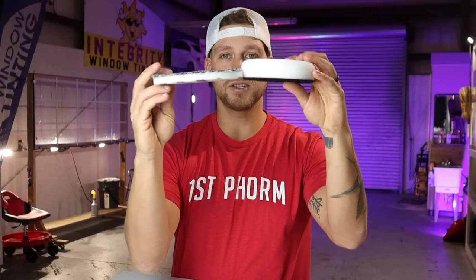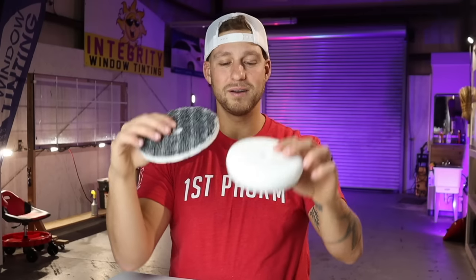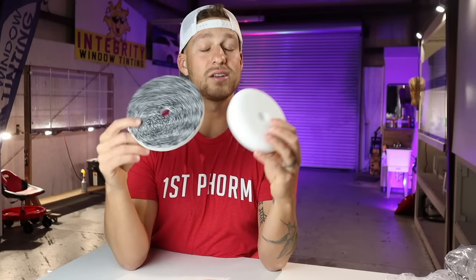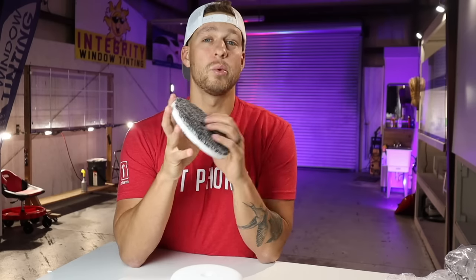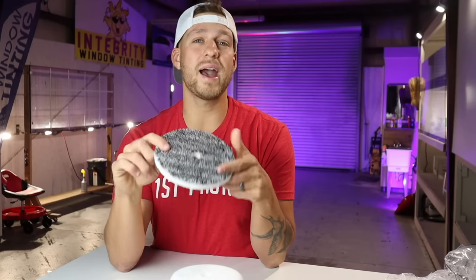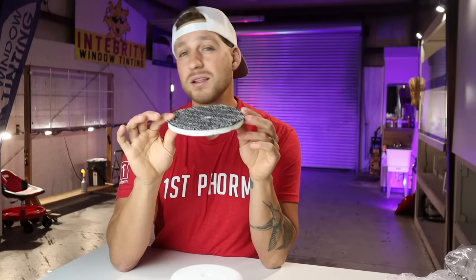If we compare the two, you can see that the microfiber pad is significantly thinner than the foam pad. If you're using a sealant, like Stark Hyperhold, Jescar Power Lock, anything like that, if I'm putting wax on this pad, it's going to soak into this pad, okay? And you are going to waste a lot of product. When you're waxing a boat, or waxing an RV, use a microfiber pad. This is the Eurofiber pad from Buff and Shine. It is a great all-around pad. You can polish with this pad, and you can also wax with this pad.